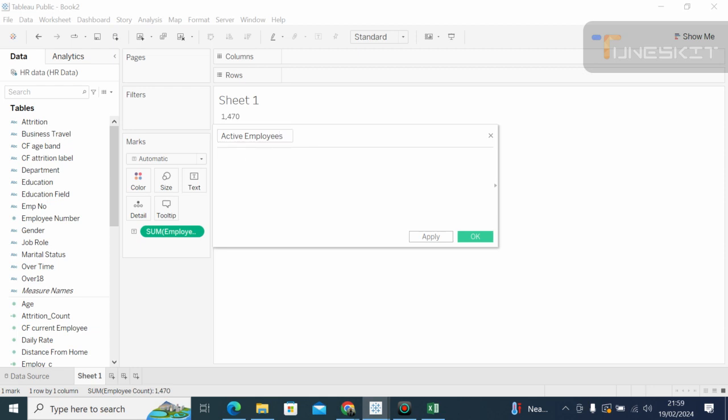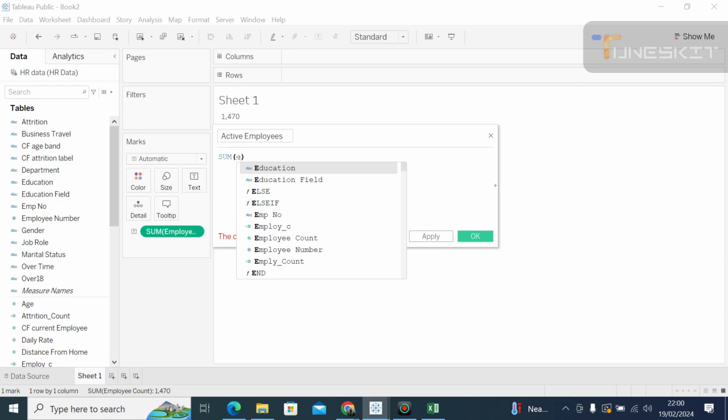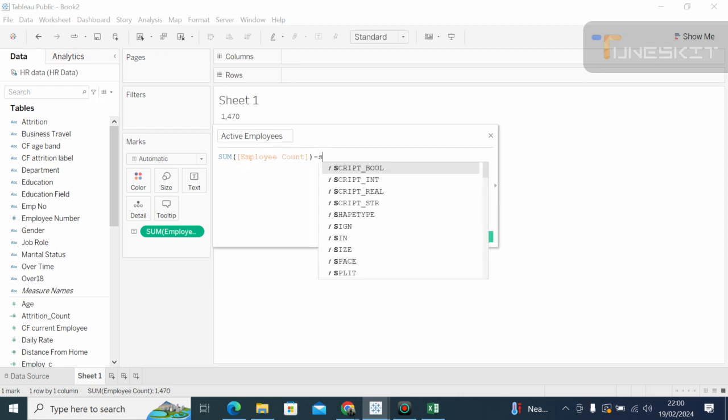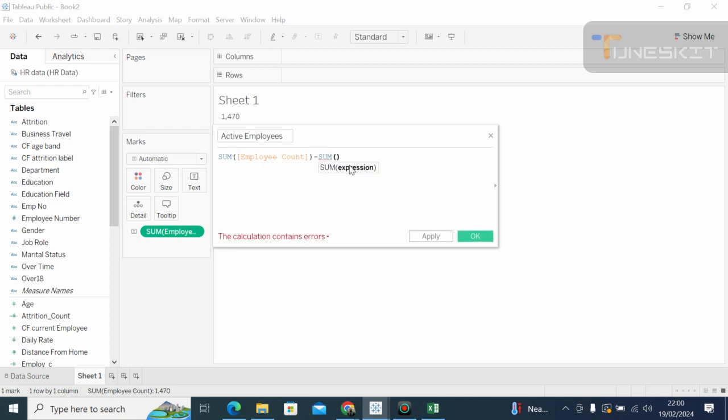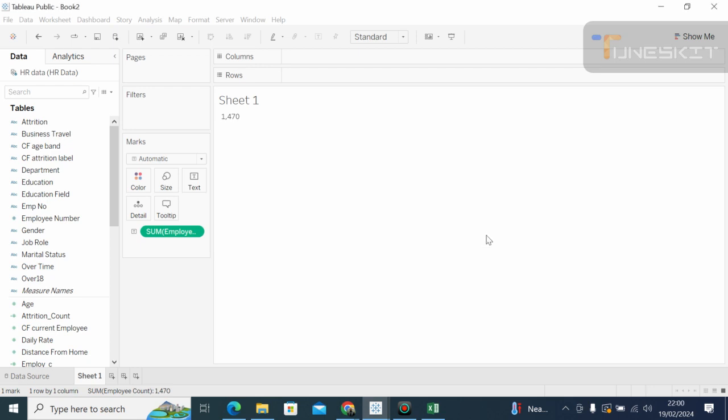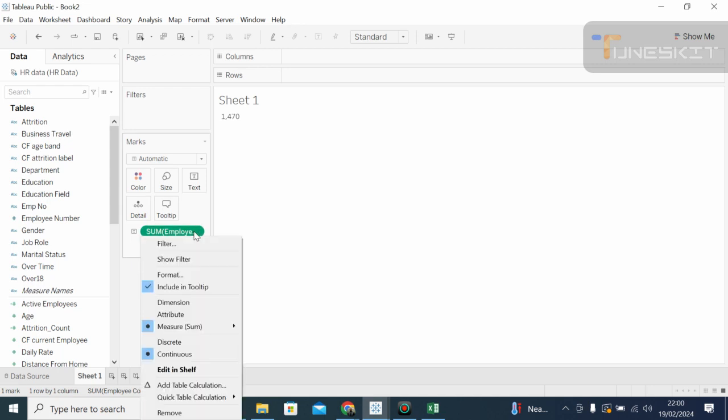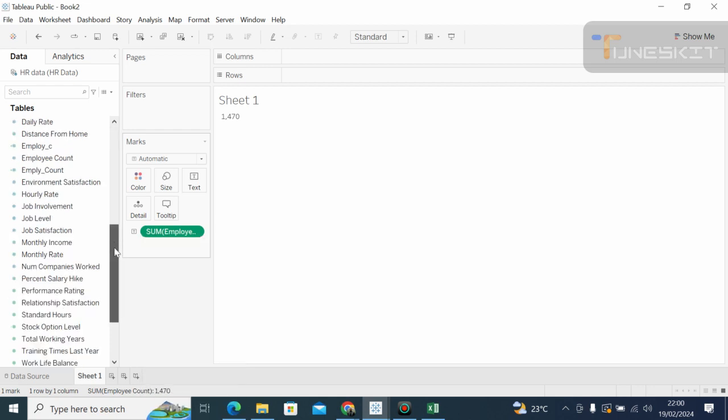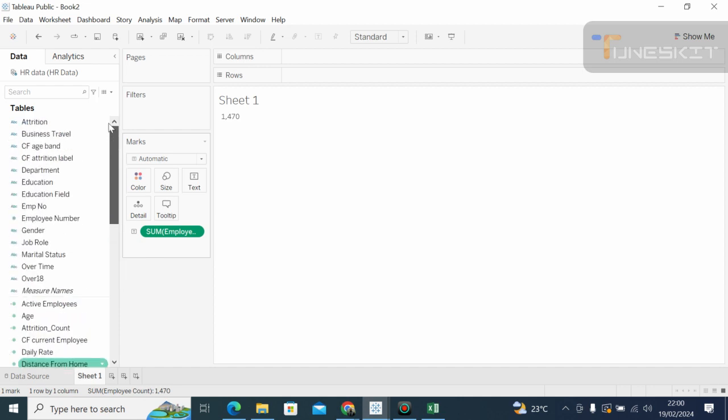So active employees will be the sum of employee count minus sum of attrition count, like that. Right?